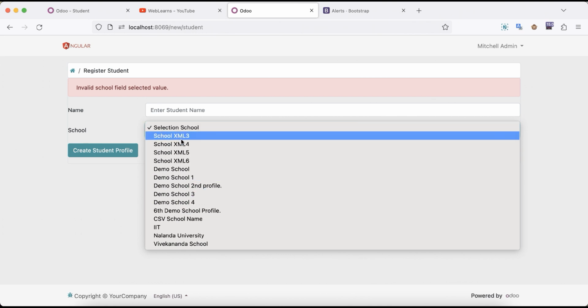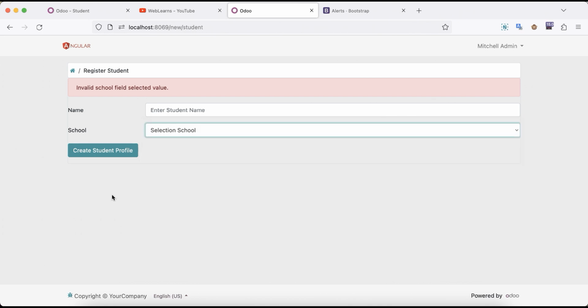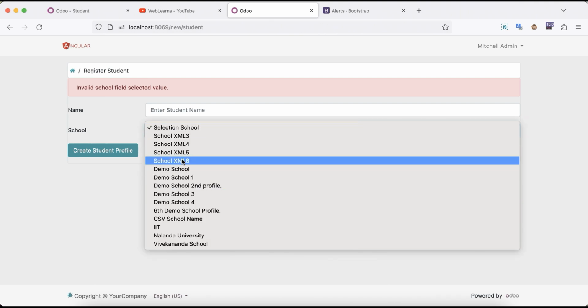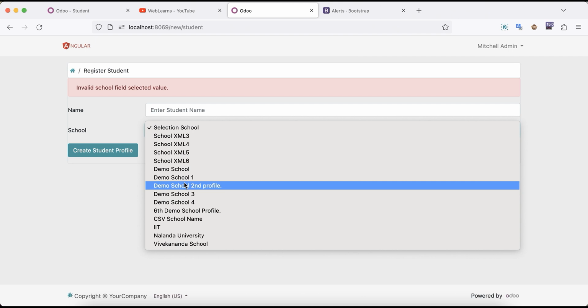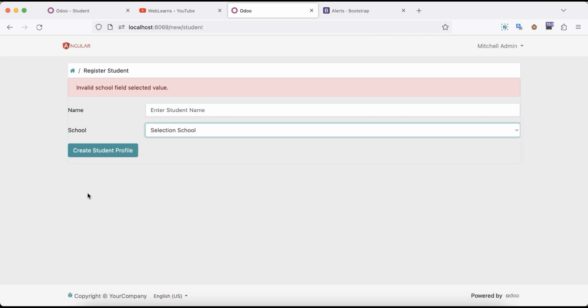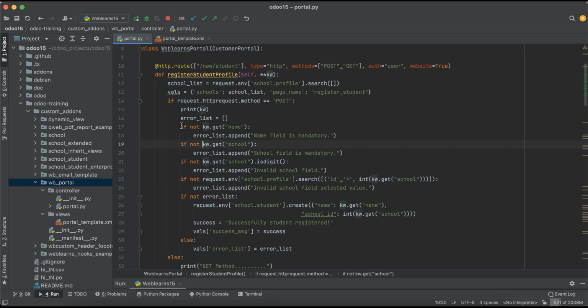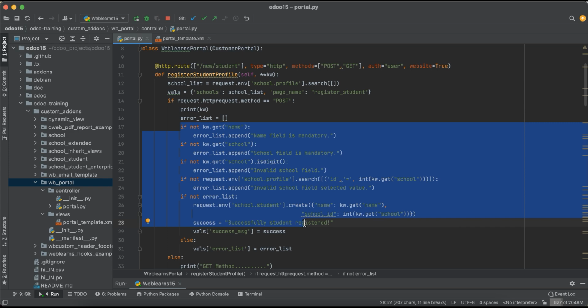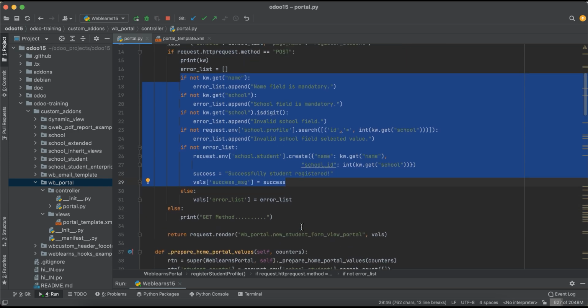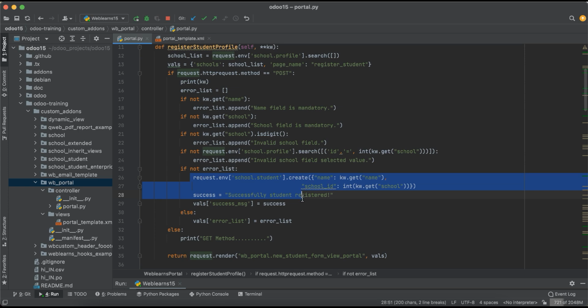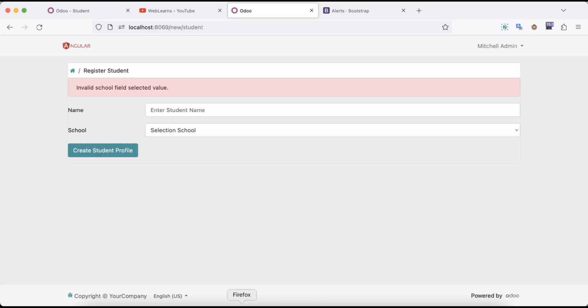During that time you have to make sure the id matches, especially in case you are dealing with ids like I'm doing here, because some users are very smart and they just try to test these validations. So here you should make sure you have some strong validations like this before you create the record. Okay, so this way you can implement these server side validations.